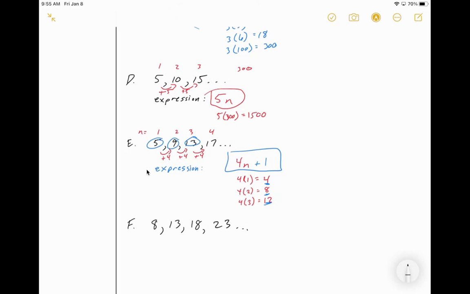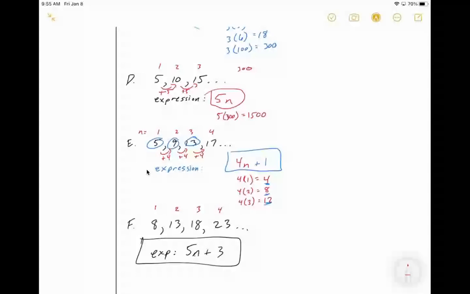All right, so you guys saw we're going up by 5 every time, so I know that's going to be 5n, but that doesn't get me there by itself. I also need to add 3. Right? 5 times 1 plus 3 gives me 8. 5 times 2 is 10, plus 3 is 13. 5 times 3 is 15, plus 3 is 18. 5 times 4 is 20, plus 3 is 23, and so on. And now I can predict any number down the sequence, which is a lot better than having to write up by 5, up by 5, up by 5.